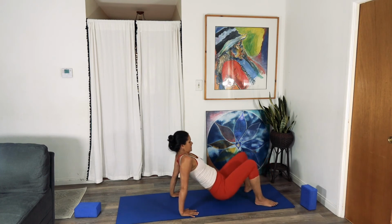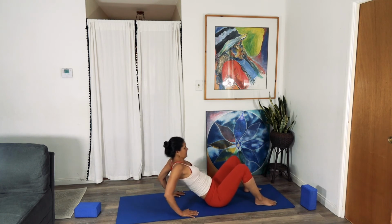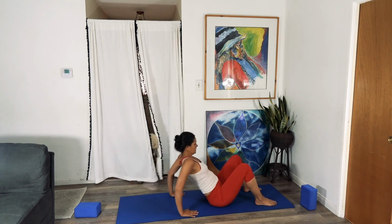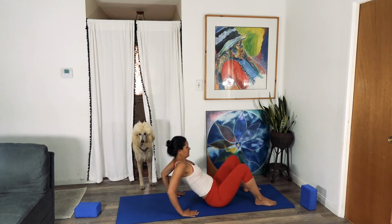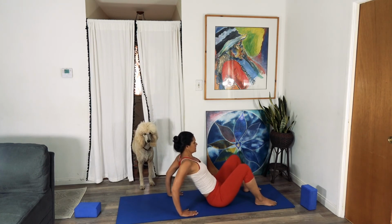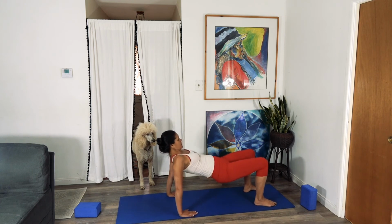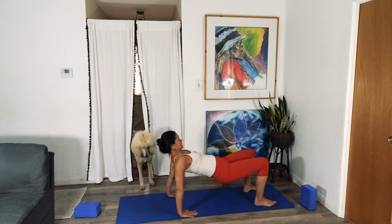Drop it down. Tricep push-ups in the back. This is nice. You can also do this in reverse tabletop. In fact, let's try it. So spread up your arms first. Chest is lifted. Bring it all the way up. Tabletop. Now press only if it's good for your shoulders.